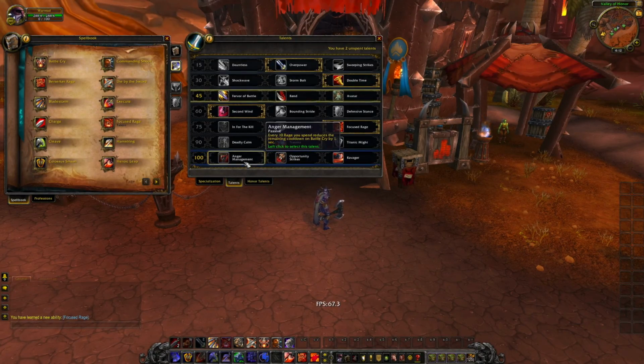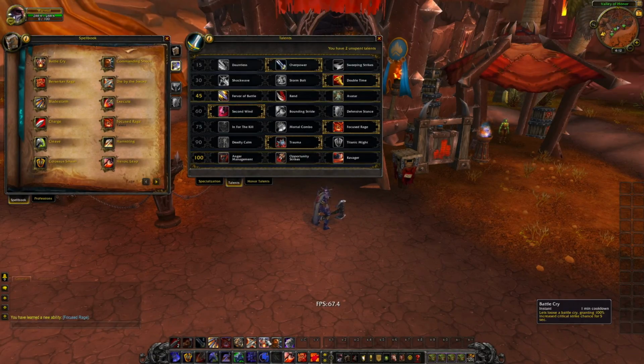Level 100s and final ones. Anger Management. Every 10 rage you spend reduces the remaining cooldown on Battle Cry by 1 second. So if you're Deadly Calm, that'll be really good. Metagaming. I'm doing the air quotes.